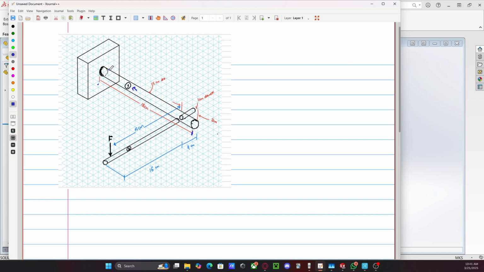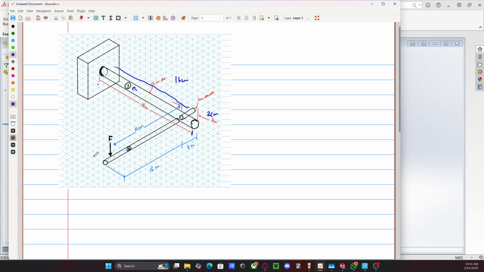You'll see over here that it's all the way 18, and this is 2 centimeters, 2 centimeters. So from here to here will be 16 centimeters.